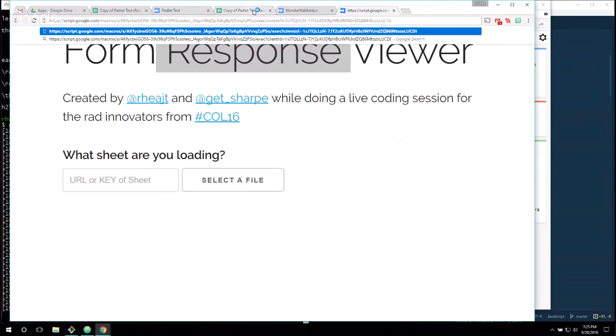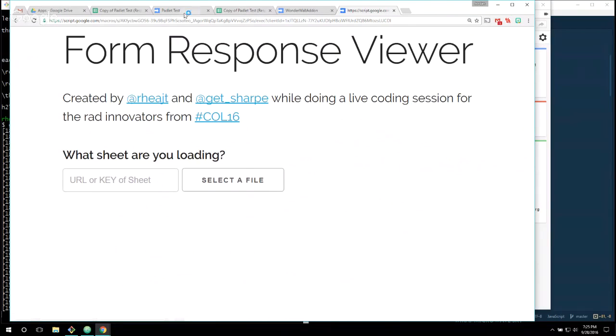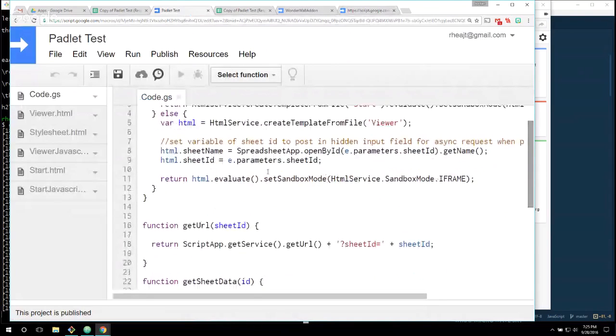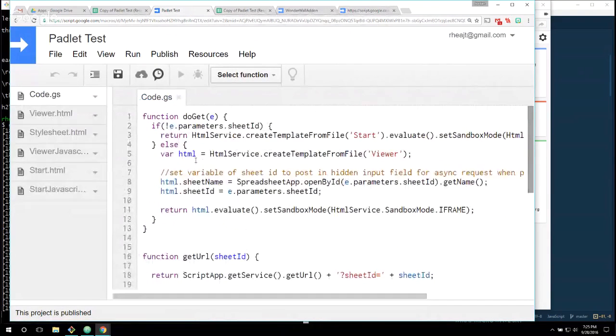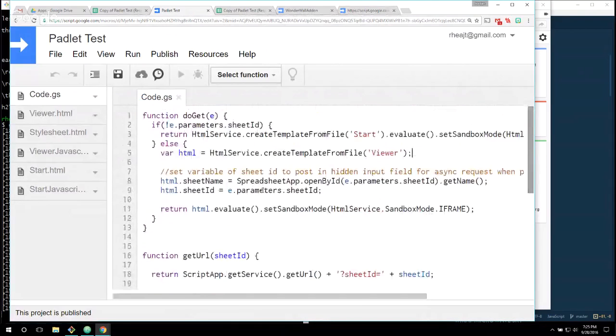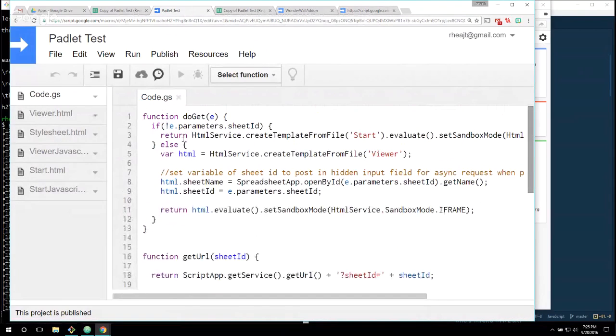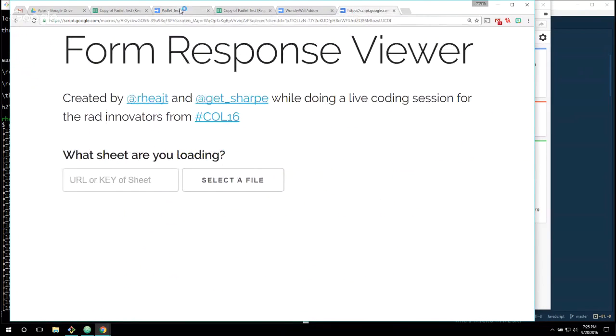Because you're trying just to get it to display the wall, aren't you? Yeah, exactly. So isn't the wall URL different? In here, when you make a GET request to the URL, it takes that object of parameters, and it sees if there is not a parameter sheet ID, then it's going to give you the start page, which is this page here.